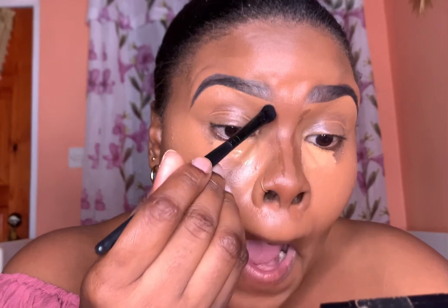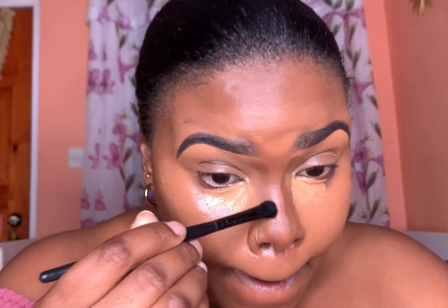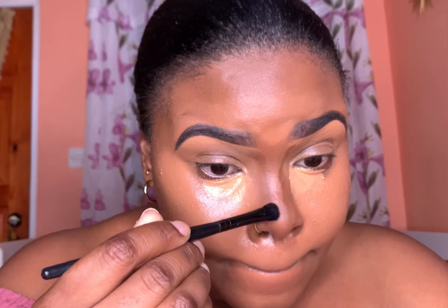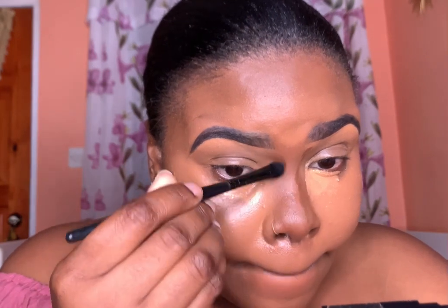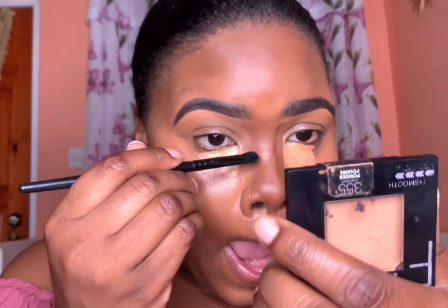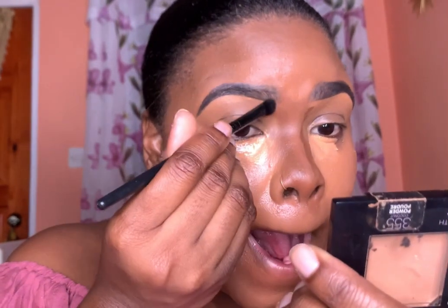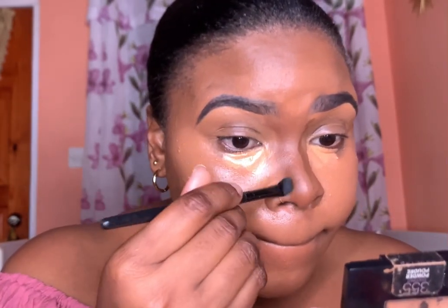It's actually supposed to be for eyeshadow because that's what it says, but I'm going to use it to blend my nose contour. And today I'm not doing a sharp nose contour. So I'm going to just put a little bit of product onto my brush, just a literal dab. Bring it up to my brows. And push it into my skin.